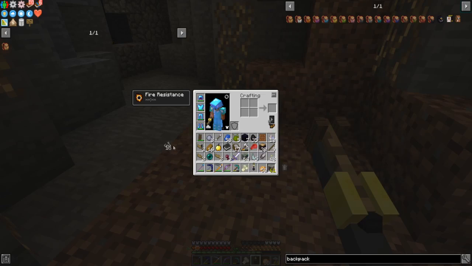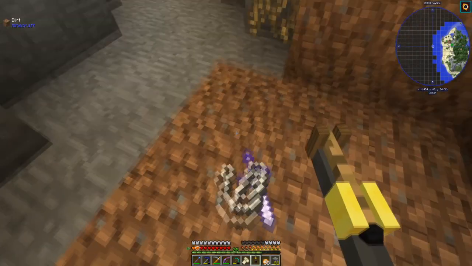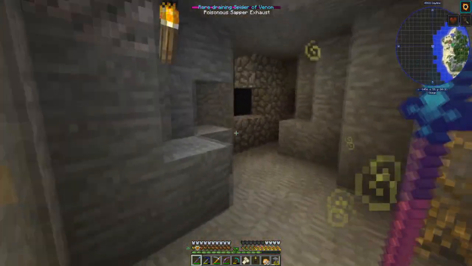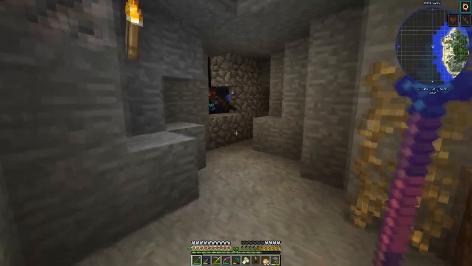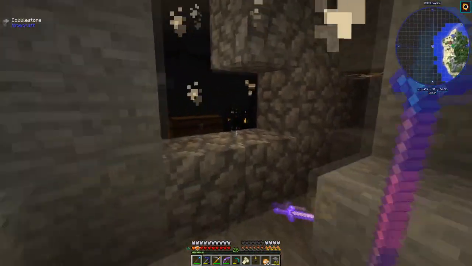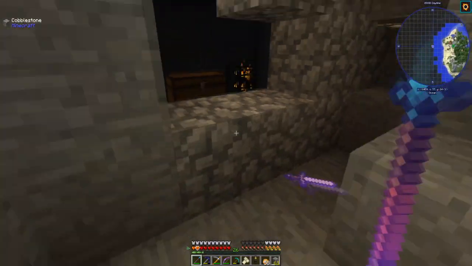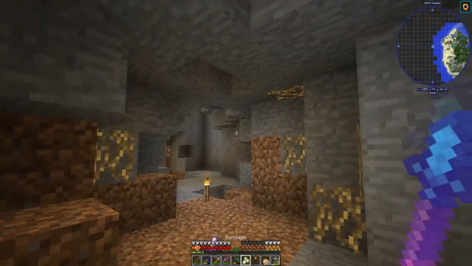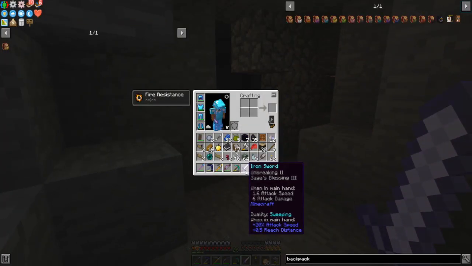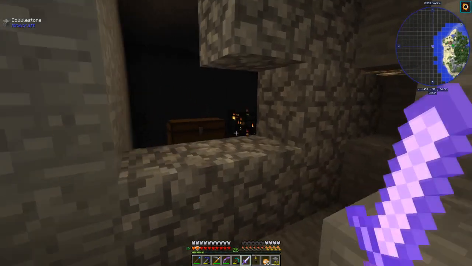What is a sword? That's all I'm really curious. Knockback, don't really care. Alright, there's another spider. Ooh, he's poison and nauseous. At least they're dying quick. That's all I can say right now. Another iron sword. I don't know if we're concerned with it, unless it has looting. Ooh, what is Sage's Blessing? I have no idea.